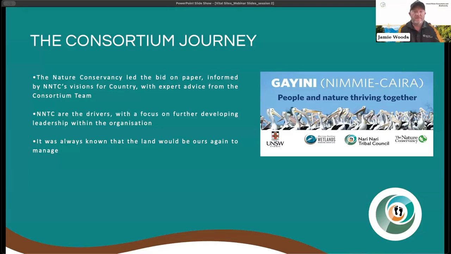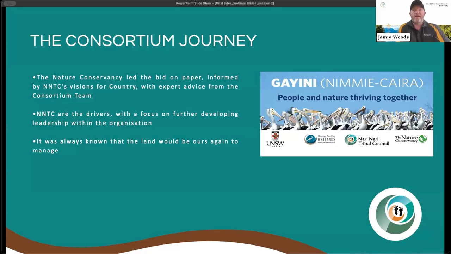The journey began for us at Goyni in 2018, the 1st of July, where we got the keys to the gate, so to speak. It was a very emotional time for community and the people involved in the project. It had been a rather large journey since 2012, when the government first purchased the land off 11 different property owners back in 2012 through a water saving project between the federal and state New South Wales governments.